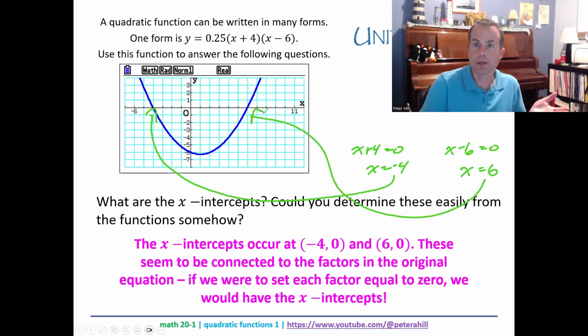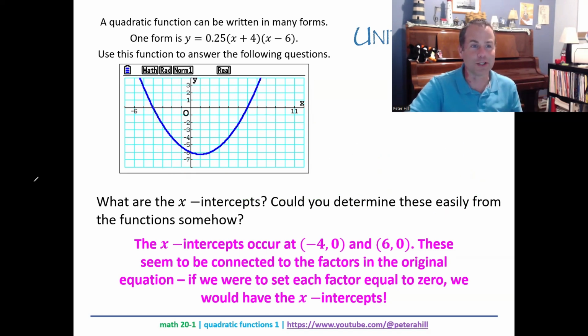Okay, now you may look at that and say, how was I supposed to know that? You weren't. Remember, this is just an opener. We're going to dive into these things more as we go. This is not meant to stress you. It's meant to get you super excited about what we're about to do in this chapter. It's going to be so fun.